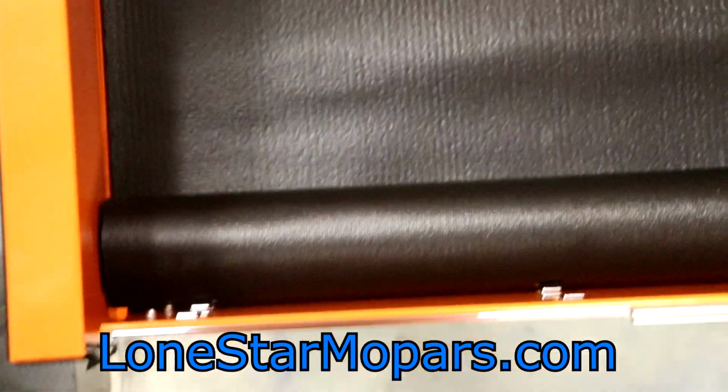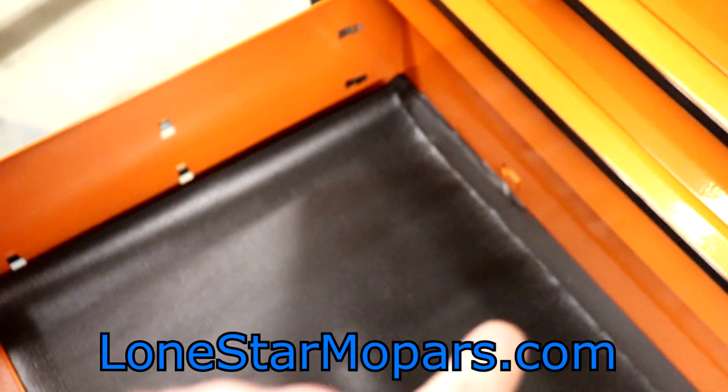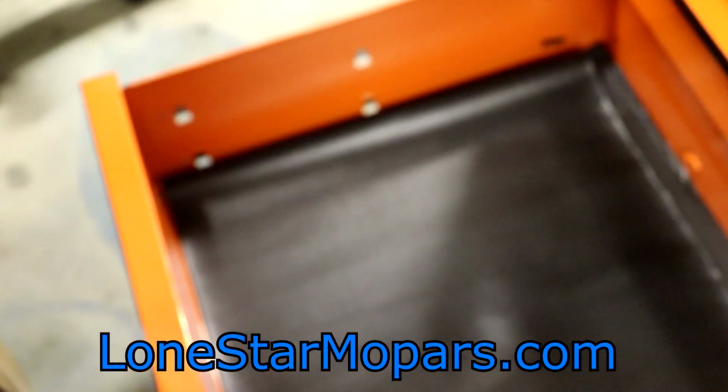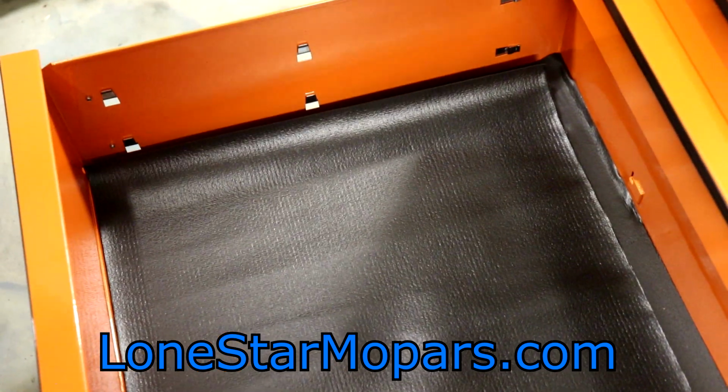Isn't that better? I thought so until I actually laid this out here, and look in that corner. Do you see the problem? Can you tell the difference in the black? You got sort of a darker shade and a lighter shade. Well, that's because this sucker is roughly 19.5 inches deep. So the 18, yeah, it technically fits, but you're going to have some uncovered spots.